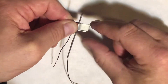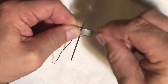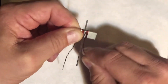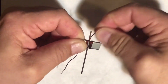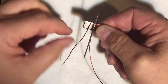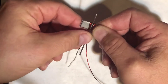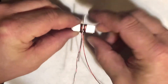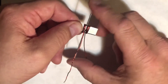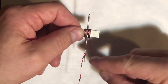I'm not too worried right now about how even this is — I want to make that up in just a second. Then I'm going to come over the top and make one, two, three more. That's going to keep that fairly tight. Now this wire is going to have to come right out next to the axle, so you've got to keep that there — don't let that slide off to the side. At this point, this is pretty tight. You have to have it tight enough that this doesn't move easily.